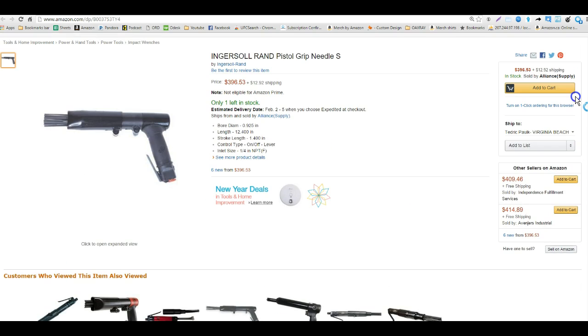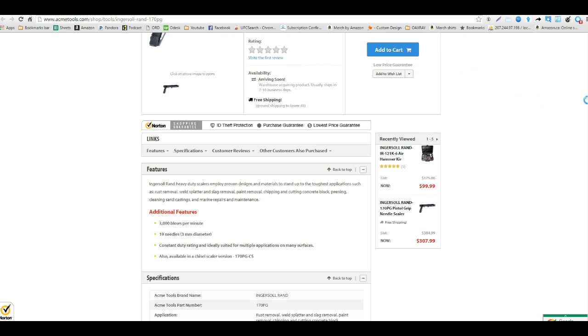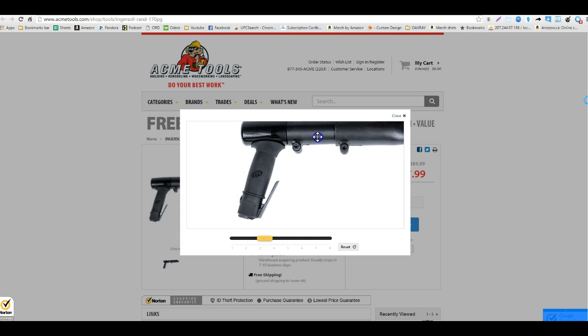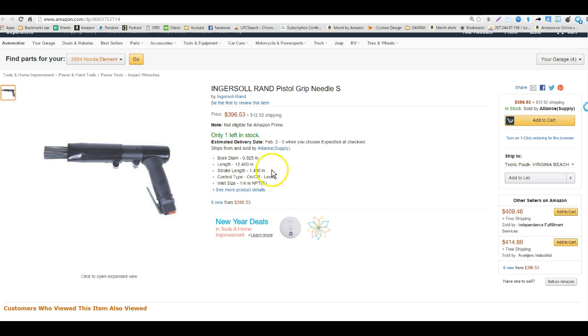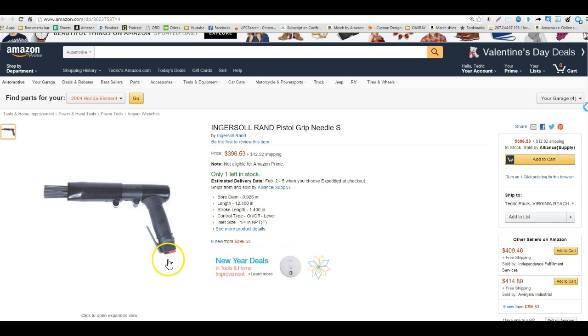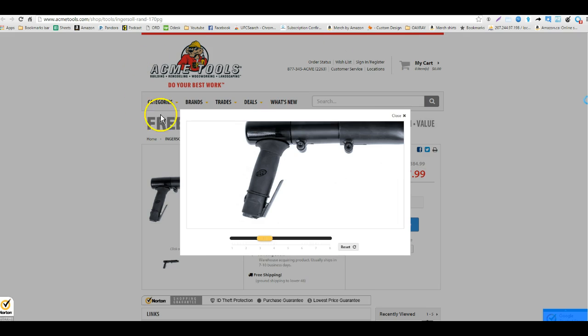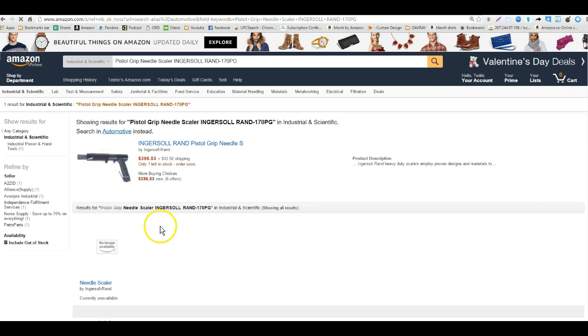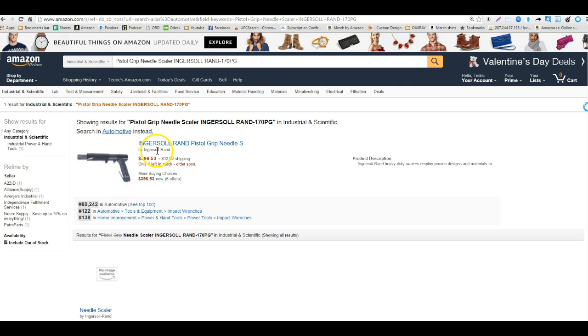From looking at the details they look like the same item. It's really hard to tell because I can't see that little red piece here. I'm going to look for the logo on both to make sure they're identical. Just looking at these two, I'm not sure why the button is red here but I believe they're the same. Let's look one more time — what I'm going to do is make sure there's not a duplicate listing, which is what I would do if I were making a buy decision.